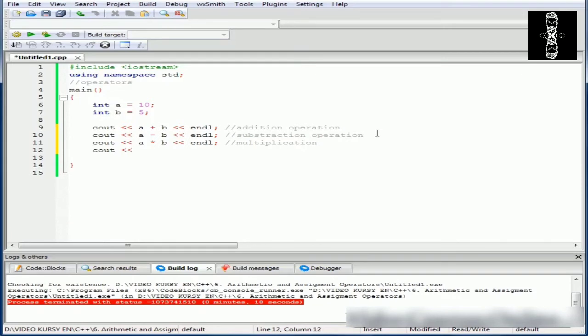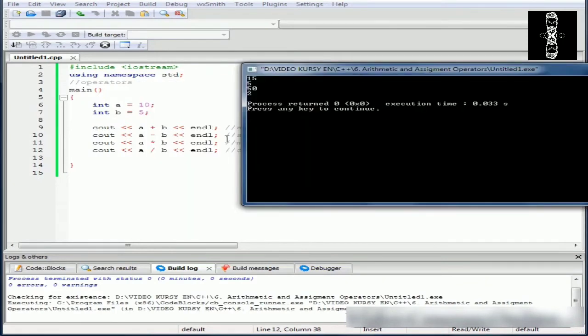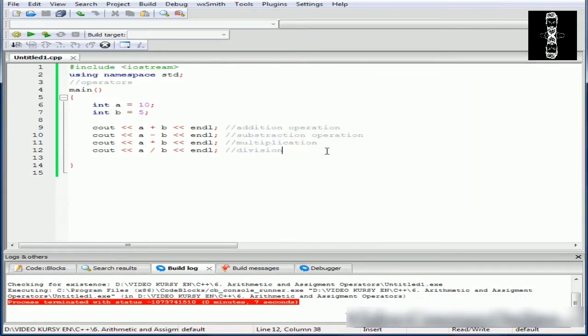Now let's talk about the division operator, and let's compile it. As you can see, our results are right. They are all good.